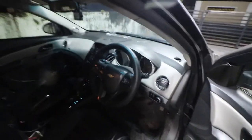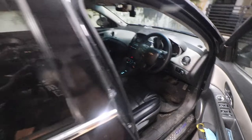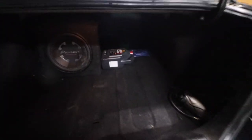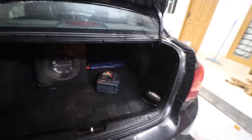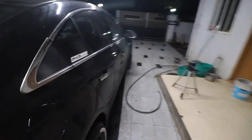Plus this has aftermarket stereo, aftermarket speakers, also, you know, this was not supposed to be a tour video, but this has a subwoofer, a monoblock amp. I use only this oil in the Cruze, nothing else goes in the Cruze, so it has been properly taken care of. I bought this used. When I bought this, it had around 70,000 kilometers on it.